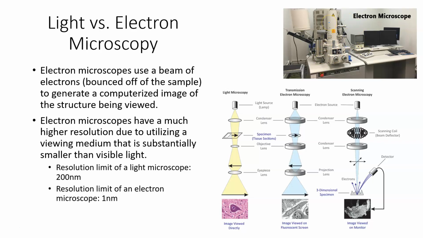You can tell that it is an electron microscope, other than just the fact that it says electron microscope, because it utilizes computers and monitors to help display what the microscope is actually viewing. The way an electron microscope works is quite a bit different from the way light microscopes work. Electron microscopy utilizes a beam of electrons, the actual subatomic particles, to bounce off or through an image in order to put together a three-dimensional surface image, or the way the image looks in more of a transverse way.